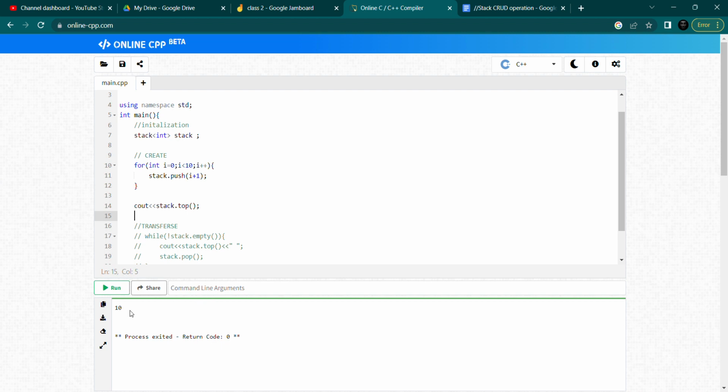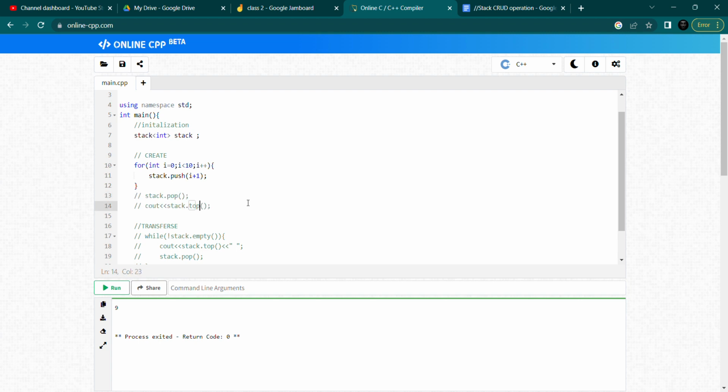See, 10 came. Or if I do stack.pop, I am popping the top element, so the 10 is popped now. Now what will be the output? It will be 9.